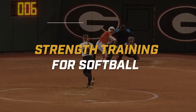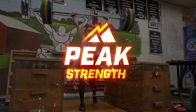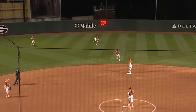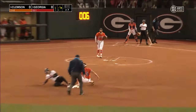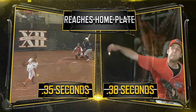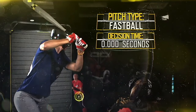We're gonna go over strength training for softball and where to start, right? All right, so when we're looking at softball, we have to comprehend that softball is really fast. There is an absurd amount of hand-eye coordination occurring at ungodly speeds. And I've seen comparisons when a woman throws from the softball mound versus when a man is throwing from a pitcher's mound in baseball, and the speed correlation because of the timing. It is so fast.